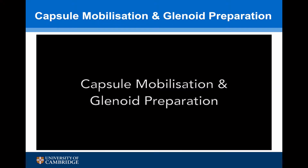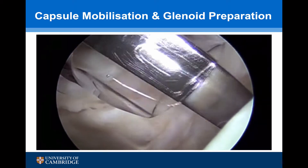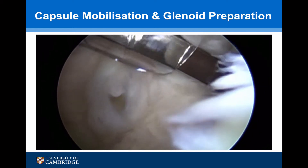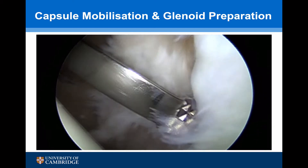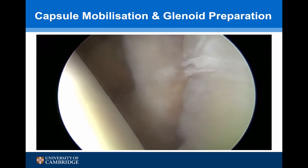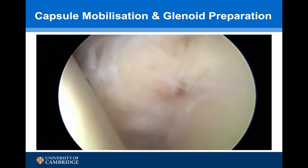This is the capsule labrum being mobilised in the patient we've already seen. I'm using a knife rasp, which has a nice sharp edge, starting at about the two o'clock position and carefully making sure the rasp stays on the glenoid, cutting the capsule from superior to inferior. I like to make small steps — there will be a tipping point where the capsule is nicely mobilised — making sure that the liberator is quite medial, pulling back and pulling the capsule with the bony Bankart away. It's important to get right down to the six o'clock position. As we progress, we can see the fibres of subscapularis as the capsule has floated up into the reduced position. We switch the inflow off and the water leaves the joint; we can see the capsule actually sucks itself up into the joint.